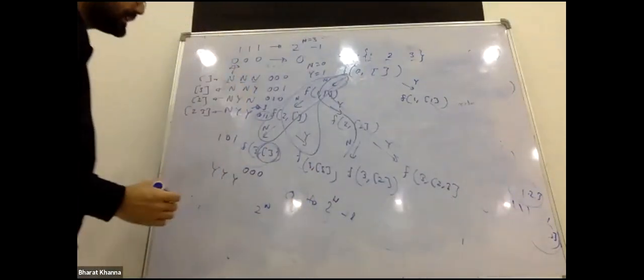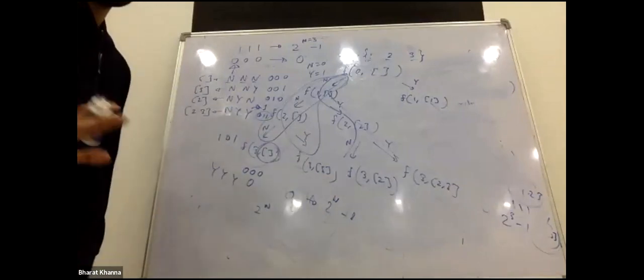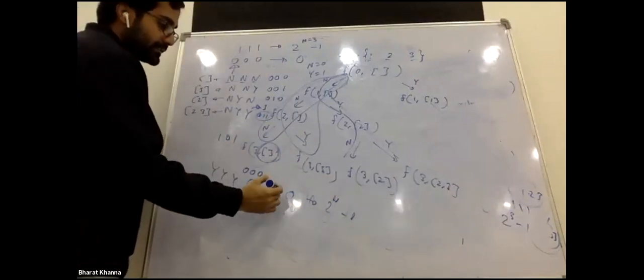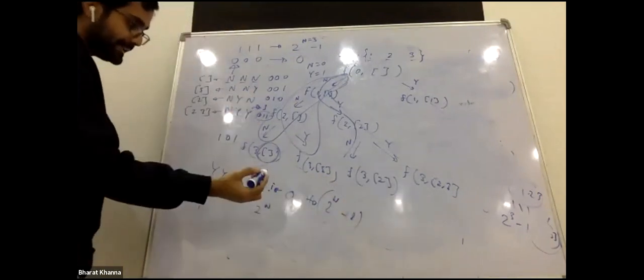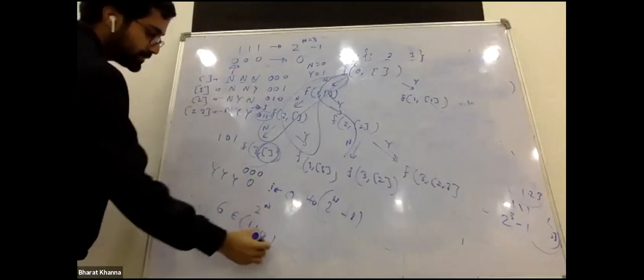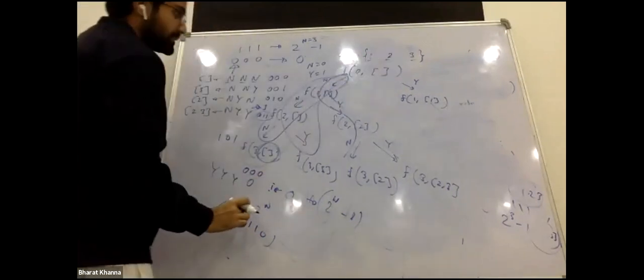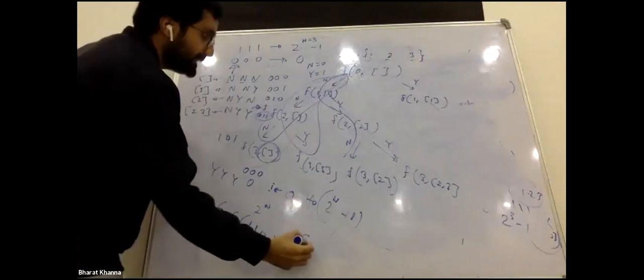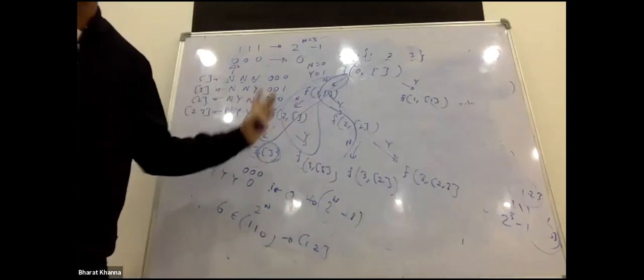And how many subsets did you have? That was 2 raised to power n. And from 0 to 2 raised to power n minus 1, how many numbers are there? There are 2 raised to power n numbers. So all that you have to do is consider the integers from 0 to 2 raised to power n minus 1. For each such integer, let's say you have 6, convert it into its binary equivalent. I think this is 110. For this, pick up the elements that are on, and that denotes a unique subset. Is that clear now?